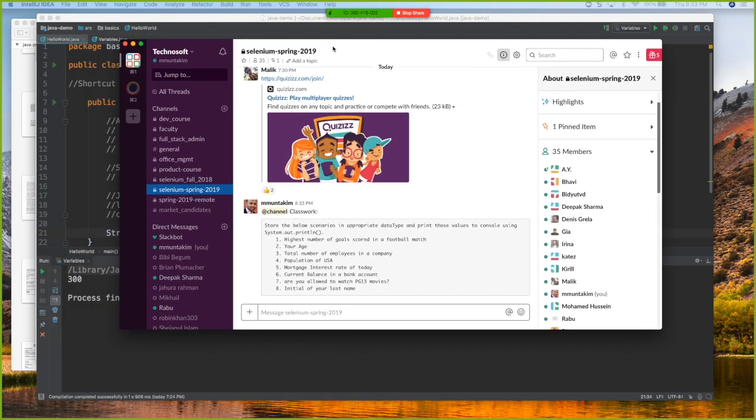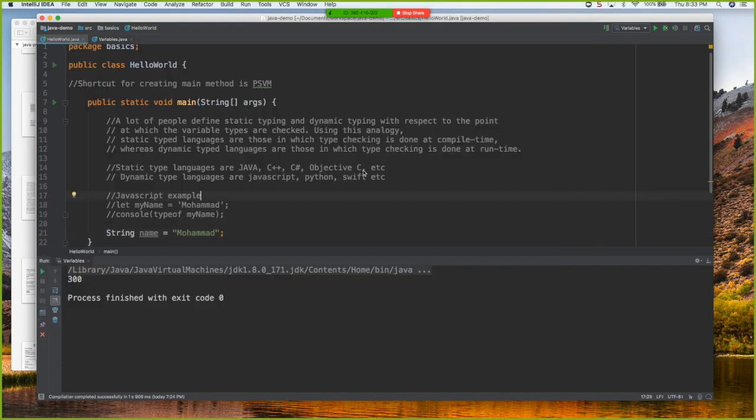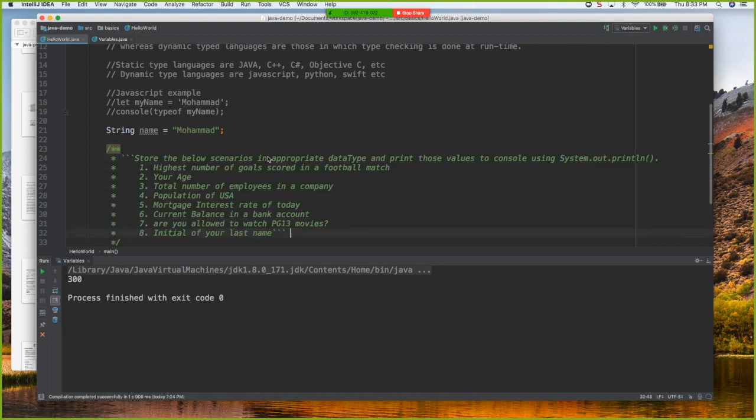Okay. So this is what I want you to do, and I shared it in Slack, so you should have it anyway. But let me copy this here. Another way you can do comments is with a double star, so you can add a block of comments at once, right?